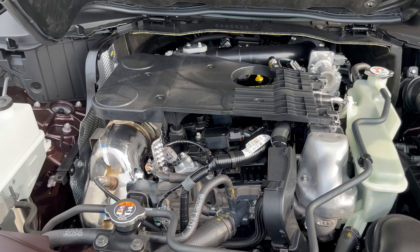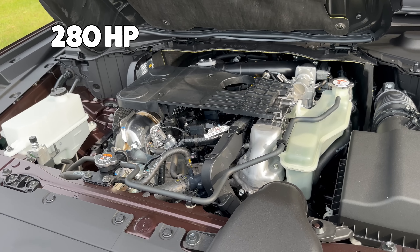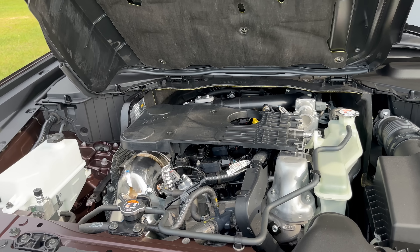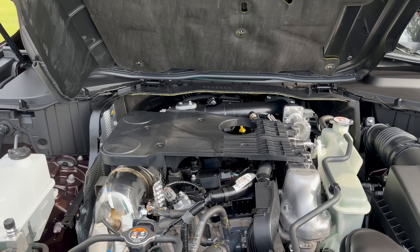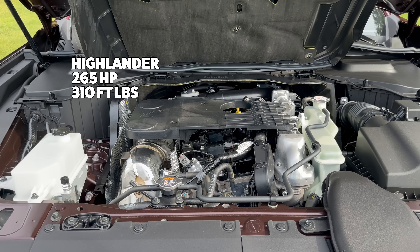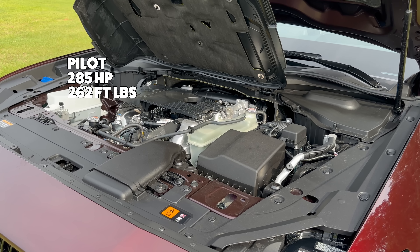This setup is pretty much identical to the Turbo S. The only difference is the tuning of the engine: this one is at 280 horsepower and 323 foot-pounds of torque, which is very, very peppy. The Turbo S improves those numbers with tuning. While talking about those ratings — if you're considering the Toyota Highlander, they just changed from their 3.5-liter V6 to a four-cylinder turbocharged engine at 265 horsepower and just under 300 foot-pounds of torque, whereas this one's at 323. The Honda Pilot has 285 horsepower but just over 300 foot-pounds of torque.